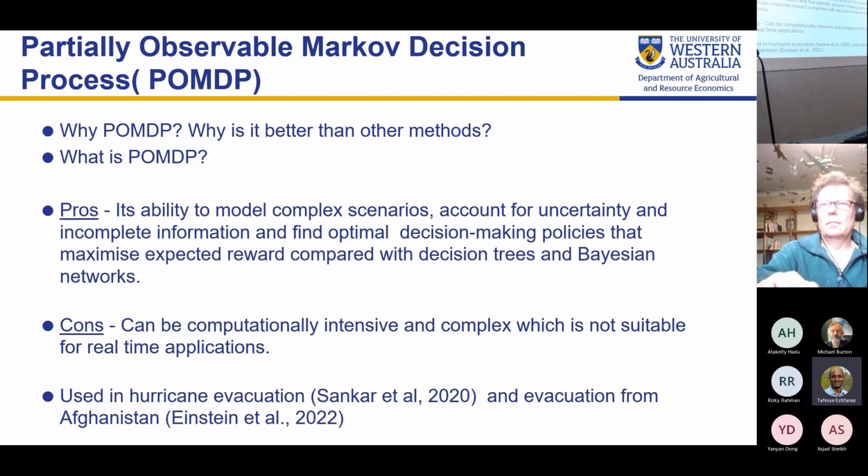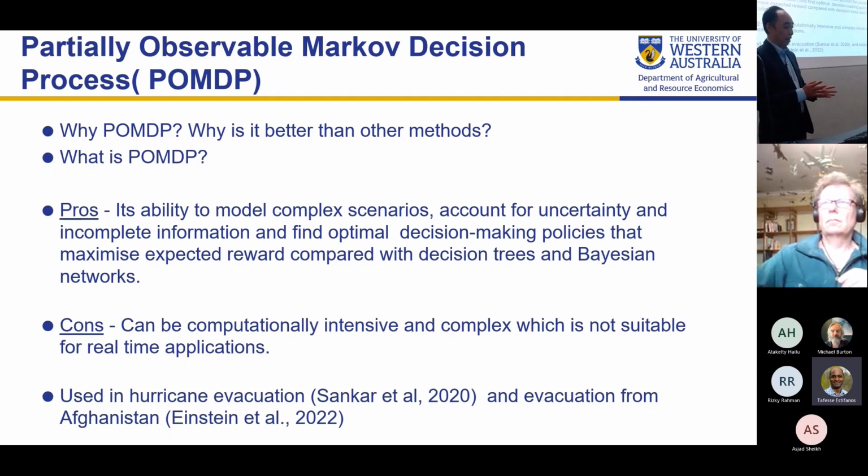A lot of you will remember that game. POMDP is a mathematical model used to model decision making under uncertainty, and used heavily in AI and robotics, and also operations research. Imagine a working robot sitting in your house that doesn't know where it is, trying to move around to do the job. This model allows the user to model complex scenarios, managing states, different observations and uncertainties. So it's highly suitable for the problem that I'm trying to solve, and it helps you find optimal decision-making policies.